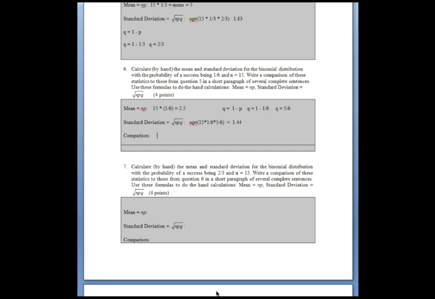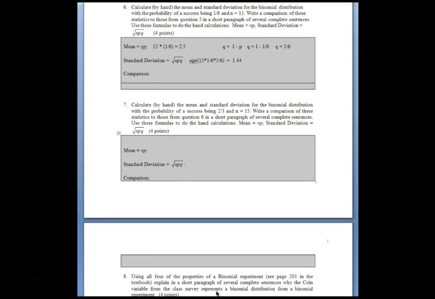Look at what happened to your mean and your standard deviation. Did they get larger or did they get smaller? And see what happened and make a conjecture as to why you think that happened. What do you think happened? Did the larger probability have an effect on your mean and your standard deviation?